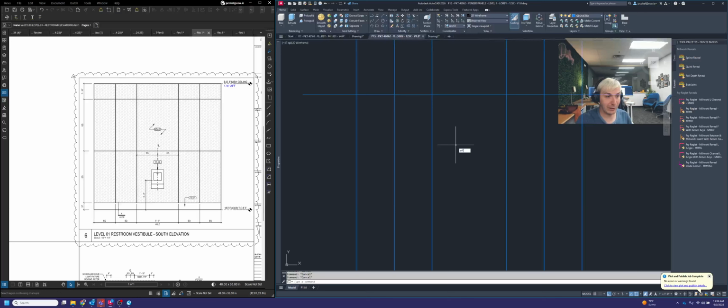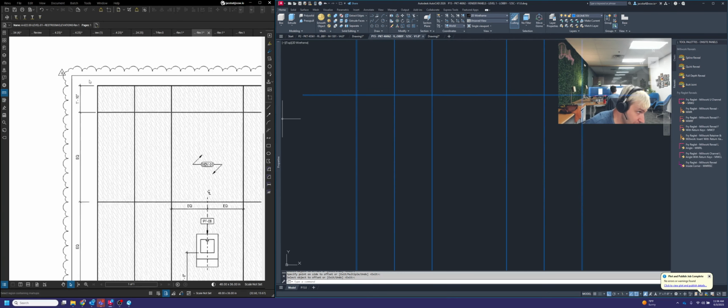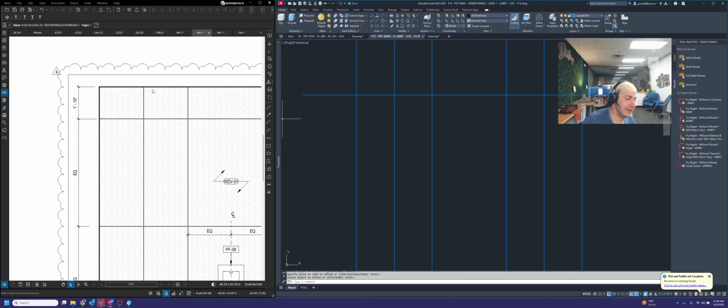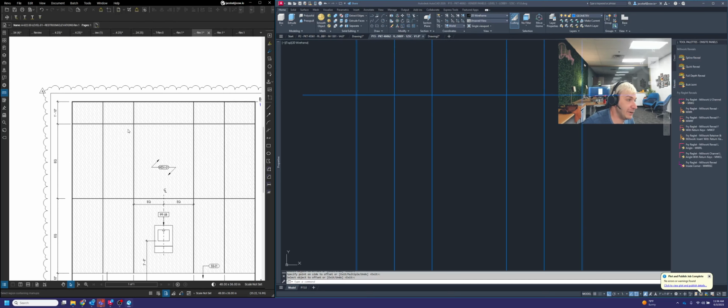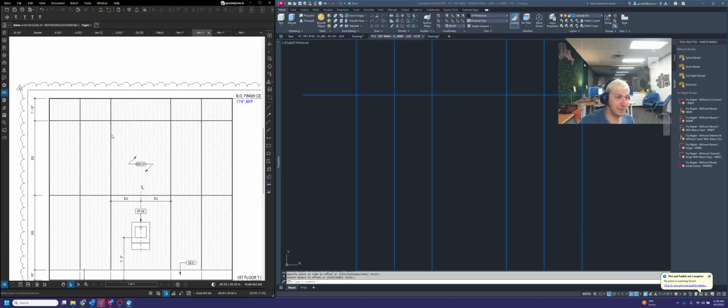So the next step of what I'm going to do is go to offset 0.75 and bring that line down, just like this. Okay, and that'll be my top reveal. That'll be up here. It's not noted on the architecturals, and usually they do not note those. They don't really pay attention to that because they don't really know what method of install your company is going to use. So they kind of don't account for that typically. You got to watch for that.